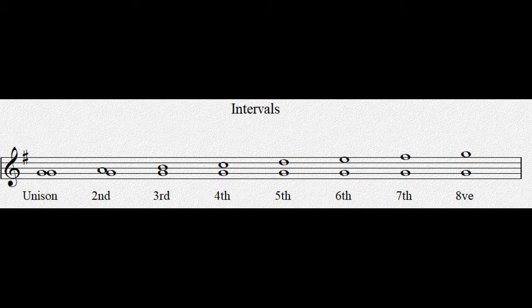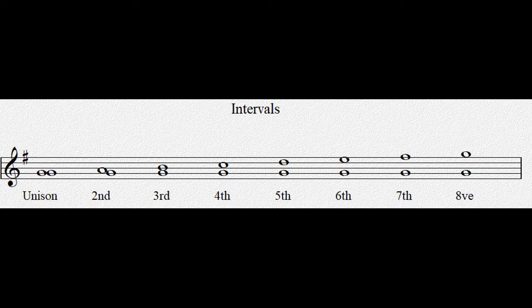Now we can see here a series of intervals that are increasing in size, starting with the unison at the left, where two notes are the same. We could also call that a first, if you like. Thereafter, you measure an interval by calling the lower note number one and counting upwards until you reach the higher note. So a second would involve perhaps just the first two notes of a scale, which might sound like this. A third would involve three notes, and so on. Here, the fourth, fifth, sixth, seventh, and the eighth has a special name, octave, because it involves two notes that share the same letter name.